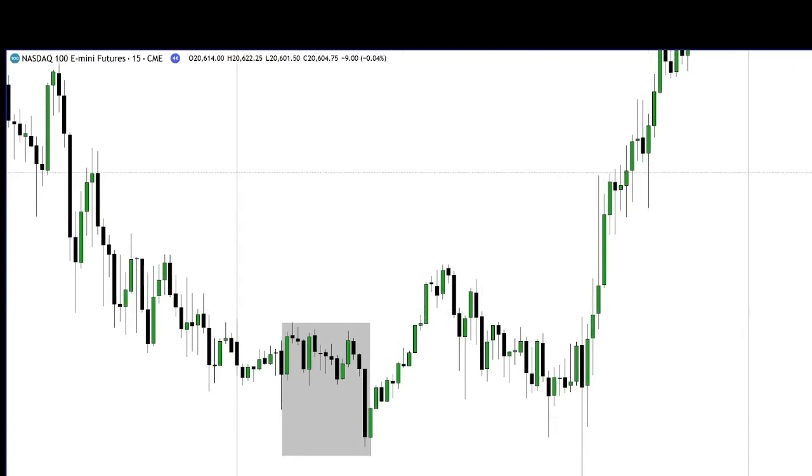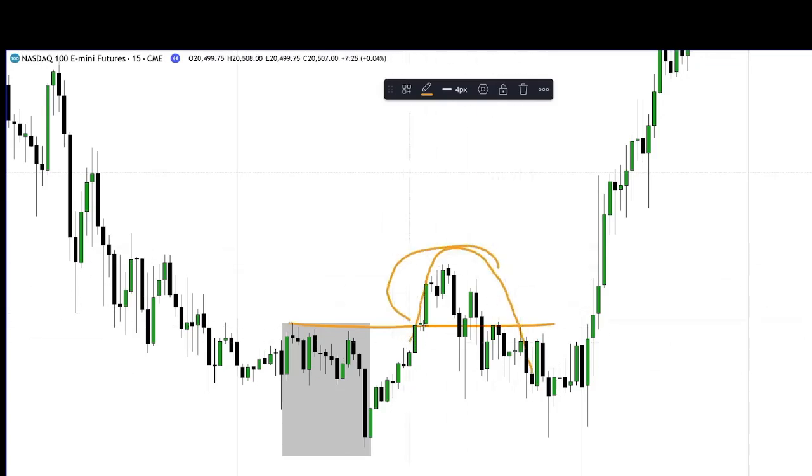As we turtle soup the Asia session highs, let's just draw this out right over here. Asia session highs are being turtle souped. We come above and break below, changing states of delivery. What is the target if you are entering short in the London session? TP1, the midpoint of the Asia range. TP2, the opposing end of the Asia range.